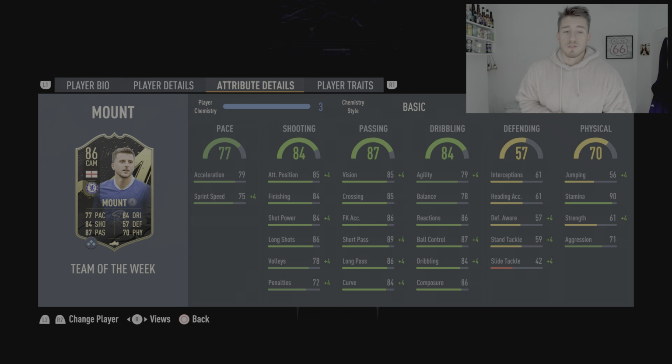And the 84 dribbling, made up of 79 agility, 78 balance, which is good. That means he won't feel sluggish. 86 reactions, 87 ball control, 84 dribbling, and 86 composure. Really nice stats there. I'm thinking that he's going to be able to dribble quite well. He's quite a short player compared to some of the others that I've been dribbling with, and that's probably a good thing when it comes to dribbling. Just had a quick glance over at the strength, because I normally do feel like strength and dribbling go hand in hand, and unfortunately that is a little bit on the low side. We'll get into that in just a moment.